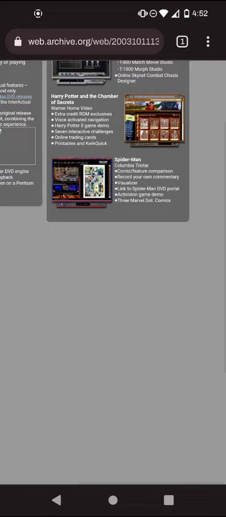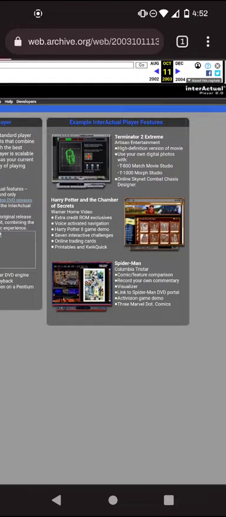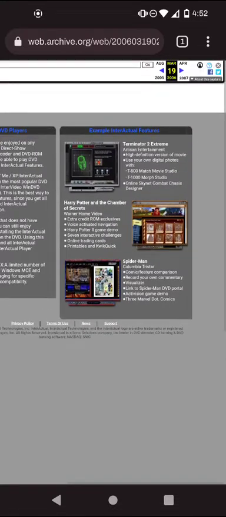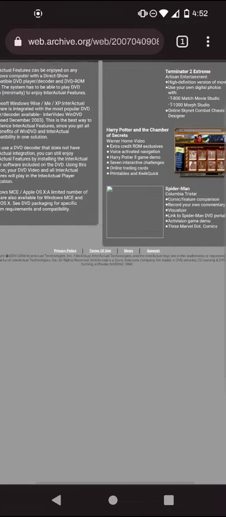I'll give you an example of one of the DVDs I had as a kid back then, prior to YouTube becoming a thing and other streaming services becoming a thing. I'll give you some examples. Spy Kids 2: Island of Lost Dreams had built-in InterActual player software that would install the player on top of the existing DVD player software, but it would give you additional features, unlike playing it in a standard DVD player such as a PS2.